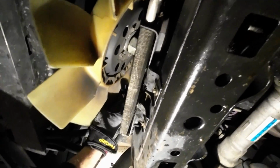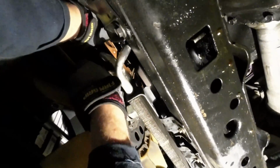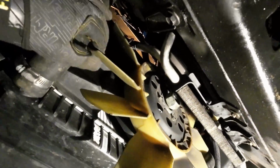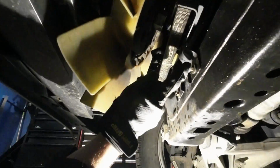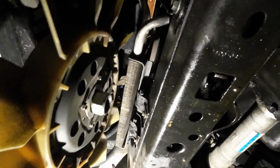And that may seem difficult, but let me tell you, it's a lot easier coming off than it is going to be putting this back on. But patience is key. You can see this hose from the power steering cooler being in the way again. That's why in the past I have unbolted these two bolts and loosened that cooler so it had some mobility. But I'm getting by okay with it staying on there.